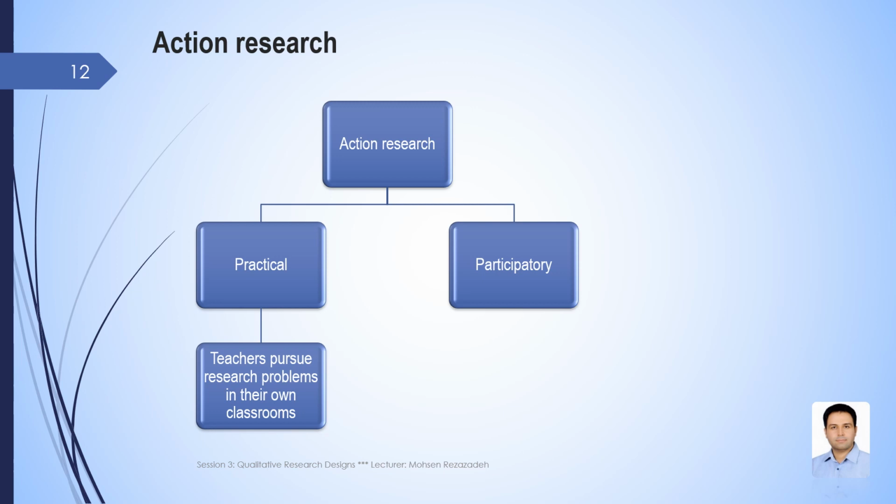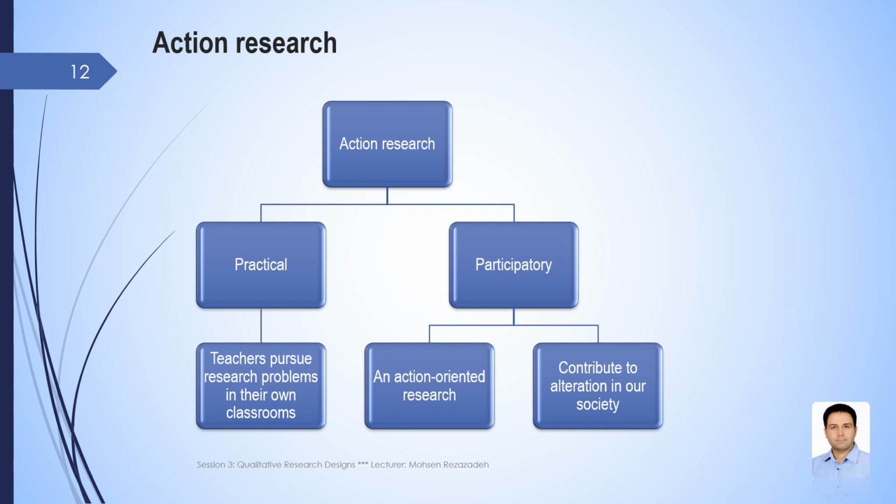On the other hand, participatory action research is regarded as an action-oriented research. Instead of seeking the solution to the immediate classroom problems, participatory action research has a social nature and moves towards investigations to contribute to emancipation or alteration in our society. Participatory action research is also known by different names such as participatory research, critical action research, or classroom action research.